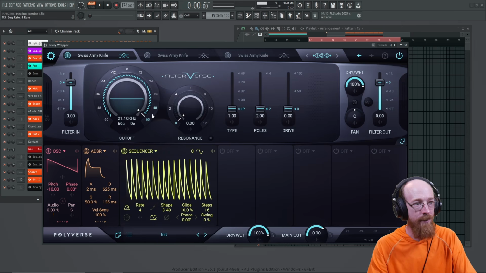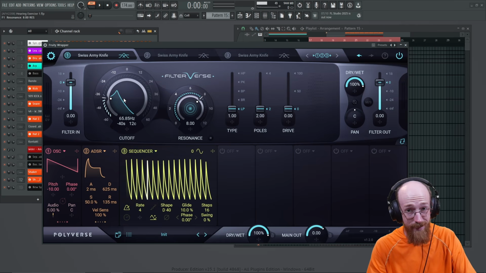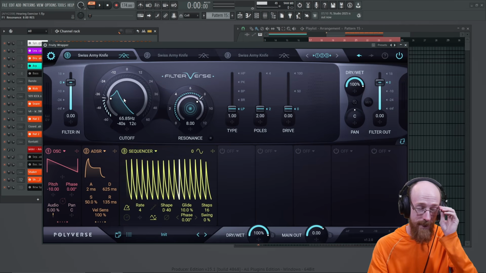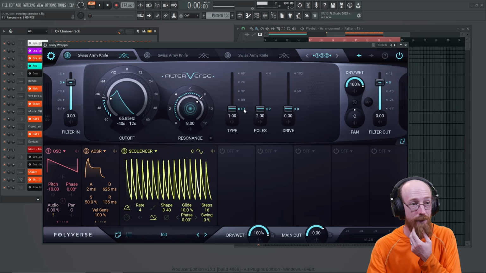Now, when we add this, we're going to be doing something with a lot of resonance. I'm going to go ahead and bring this down. I'm going to hit the 8 and bring the resonance up. The type of sound we're going for is going to have a really resonancy growl, and they typically don't do so well with low pass filters. It's one of those things you learn with experience, but this is going to have a much more low end sound. It can be done. It's just going to be a totally different vibe.